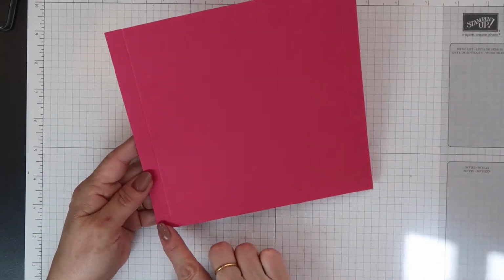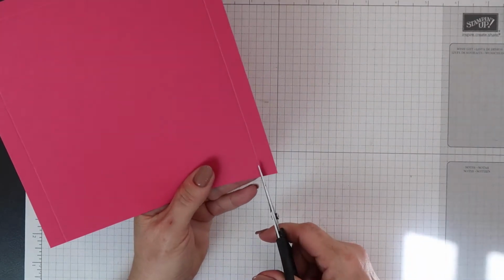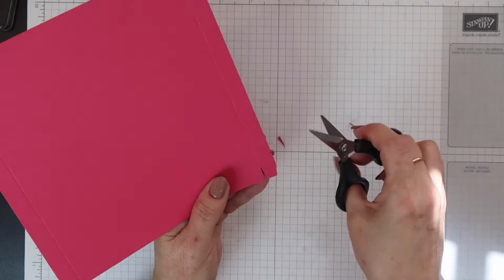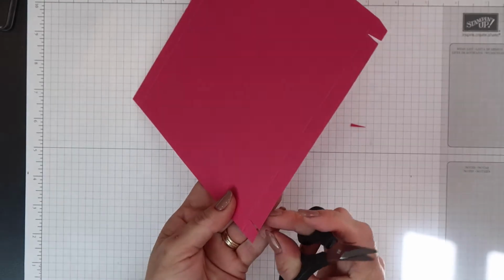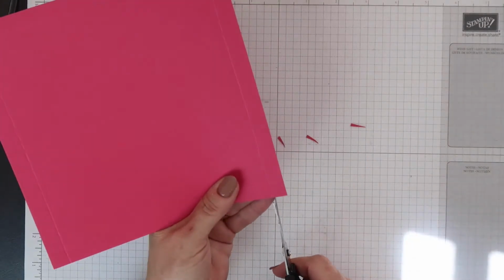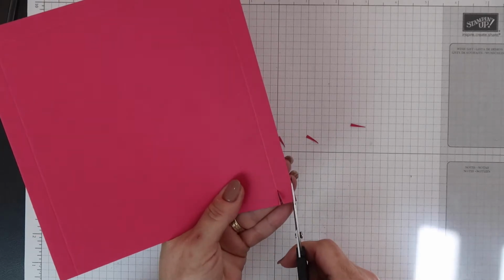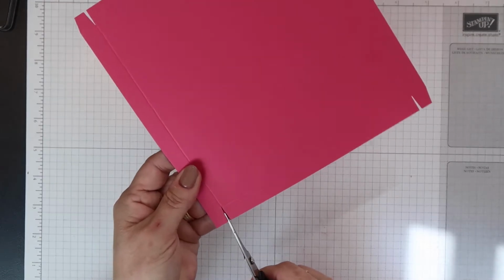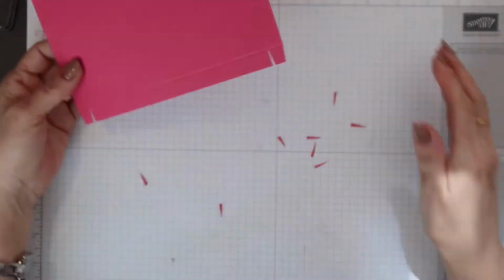On both the lid and the base, where the score lines overlap at the corners, you have this small square piece. Now we're going to create tabs out of each of those, and you do that just by making a small straight cut along the scored line, and then we're going to notch each side of that little tab just to make it fold in a bit neater. So you do a small straight cut along the score line, and then a tiny slanted cut on each side of that small tab piece.